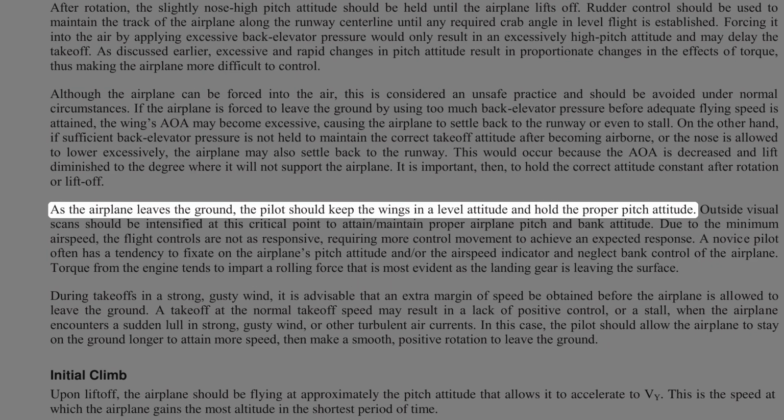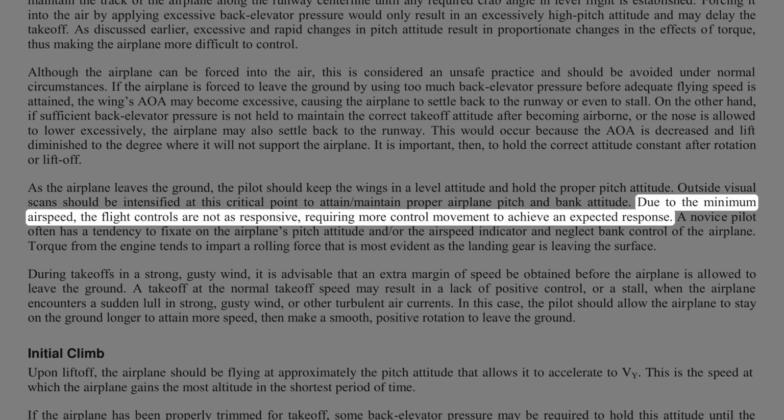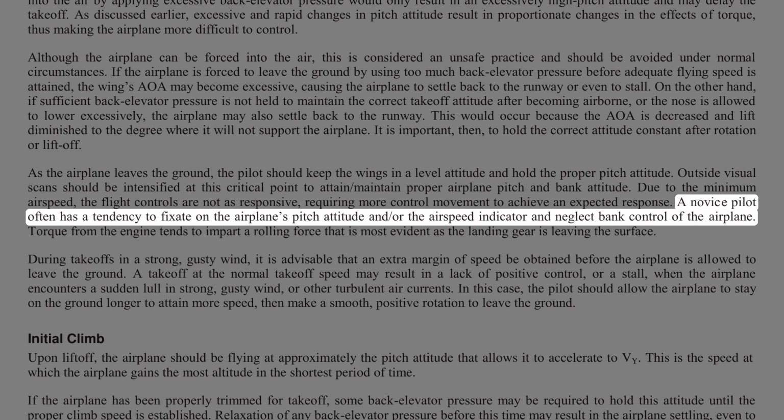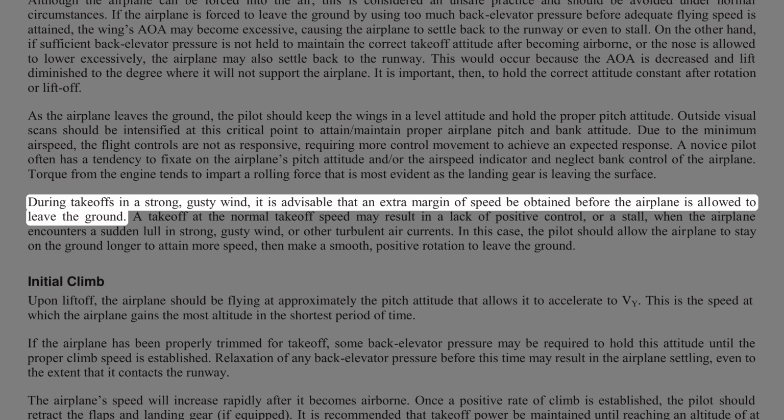As the airplane leaves the ground, the pilot should keep the wings in a level attitude and hold the proper pitch attitude. Outside visual scans should be intensified at this critical point to maintain proper airplane pitch and bank attitude. Due to the minimum airspeed, the flight controls are not as responsive, requiring more control movement to achieve an expected response. A novice pilot often has a tendency to fixate on the airplane's pitch attitude and/or the airspeed indicator and neglect bank control of the airplane. Torque from the engine tends to impart a rolling force that is most evident as the landing gear is leaving the surface. During takeoffs in a strong, gusty wind, it is advisable that an extra margin of speed be obtained before the airplane is allowed to leave the ground.